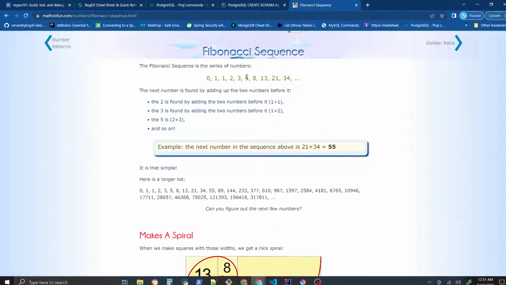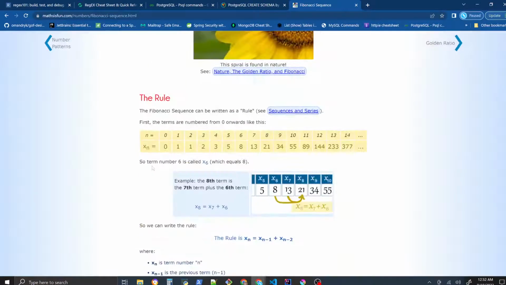I always like to use the number 5 as a reference. 5 is 5 in the Fibonacci sequence. So if you're looking for, well, we just talked about 5, but let's say you want to know the Fibonacci number of 6, it's 8. You see how this goes in order: 1, 2, 3, 4, 5. This is the number line here. If you want to know 7's Fibonacci number, it's 13.